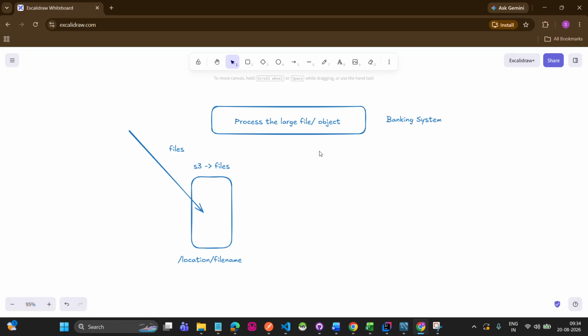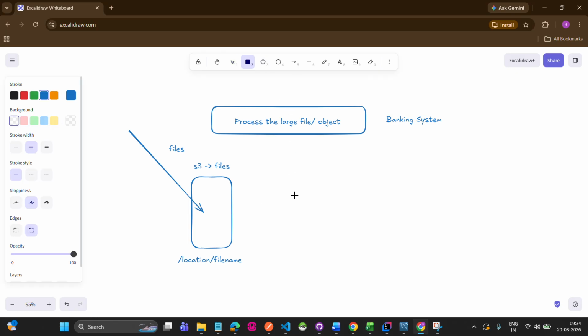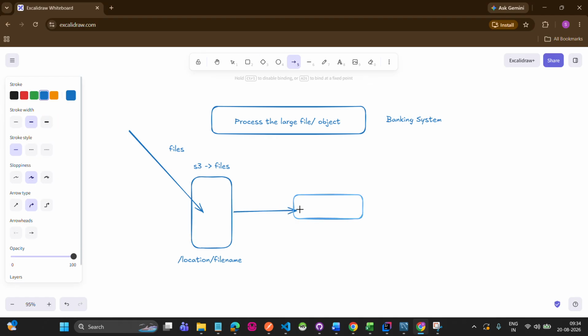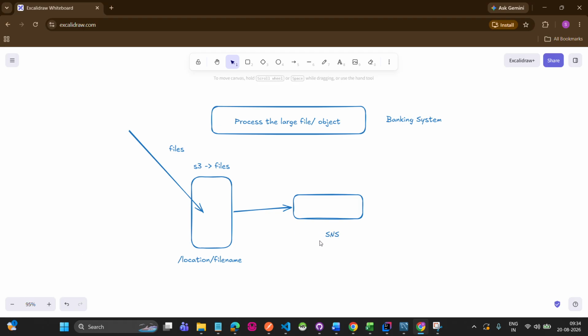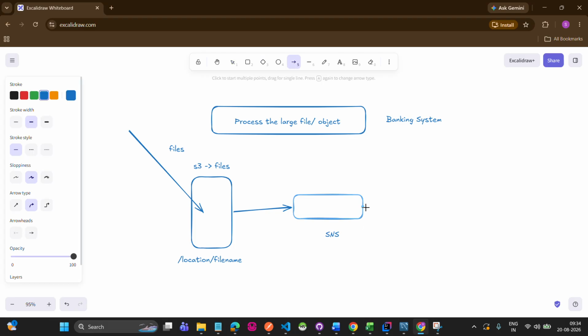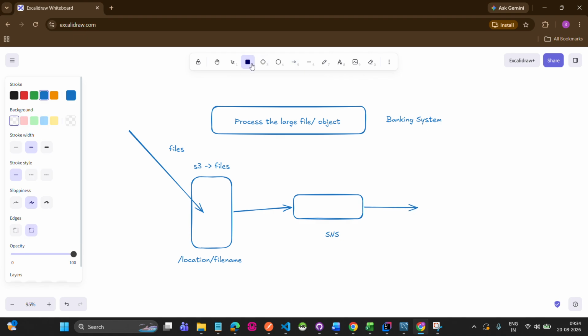Once you create the topic, the next service which will receive this topic is the SNS service, the Simple Notification Service. We push that particular event into SNS. Once the topic reaches SNS, we capture it and push it into an SQS queue.